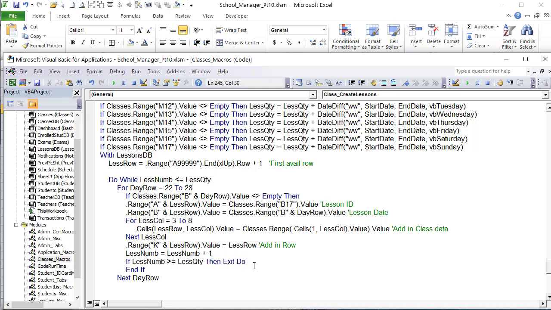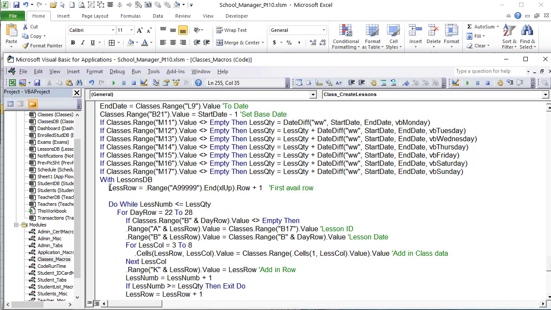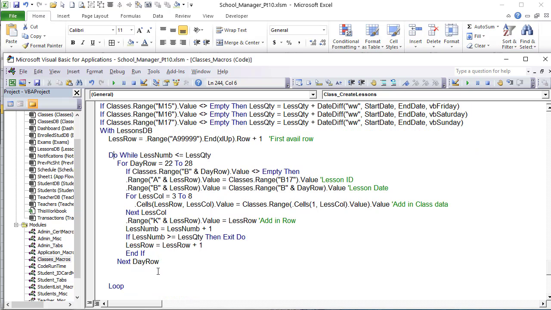Okay, also I want to increase the lesson row. Remember, we're adding lesson rows in here, so I want to make sure that we're adding them. So the lesson row is equal to the lesson row plus 1. Okay, very good. So that's going to cover that. And now the reason is we added our original lesson row here, but it's not inside the loop. So we need to increment our lesson rows. We're creating new ones, so we just need to add in that. Okay, and if the next day row, that looks good, and the loop, right?